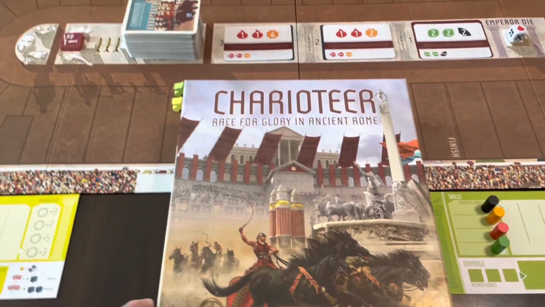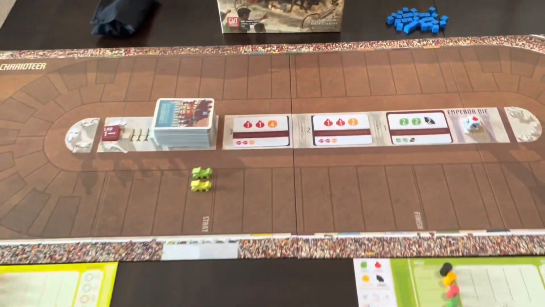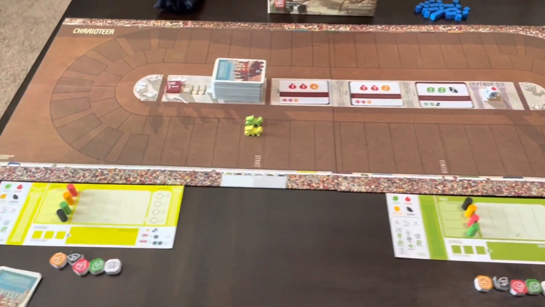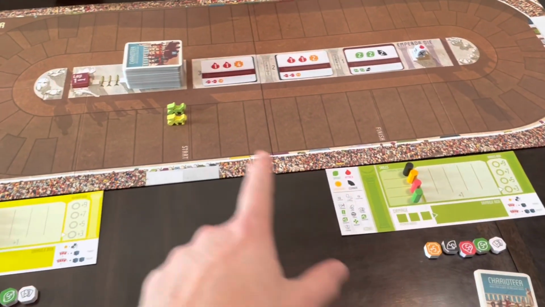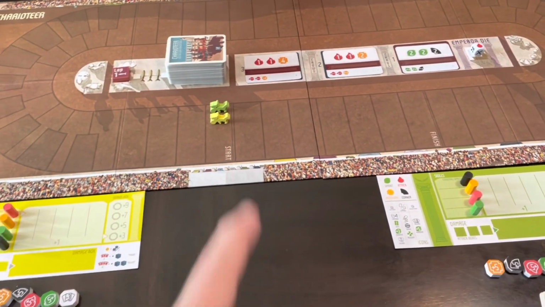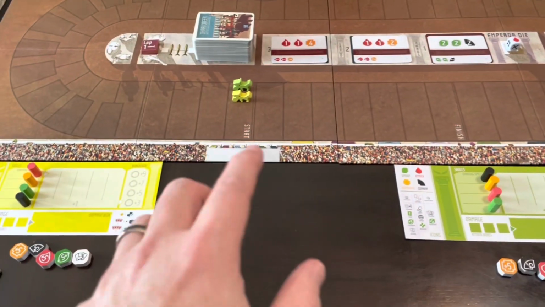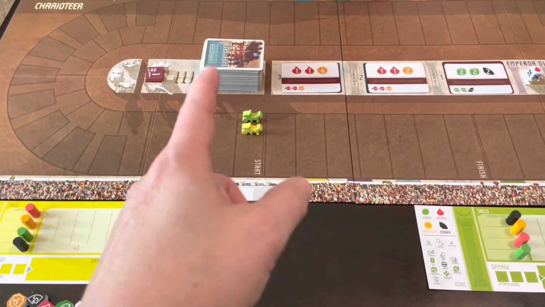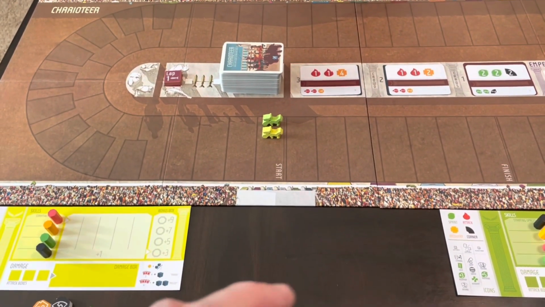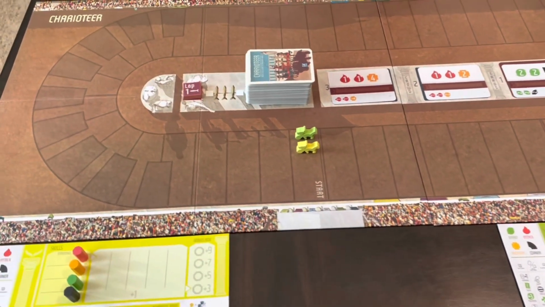This is the setup here, so I'm going to back off a little bit. There is Charioteer, and here is the setup for a two-player game. We have yellow and green. We have the horses, or the chariots there. Your deck of cards. This is basically a set collection game where you're going to be drawing cards each turn and trying to match symbols to move your chariots forward.